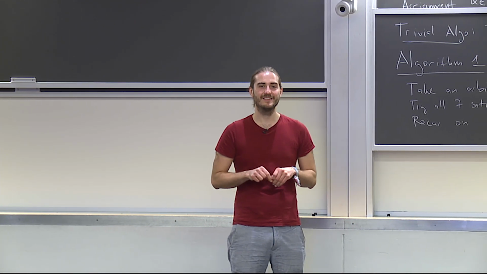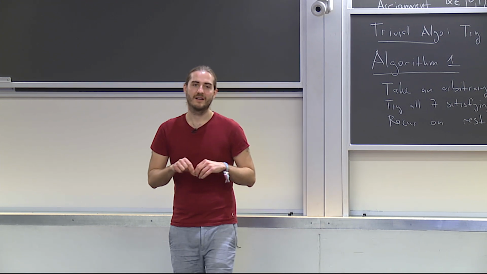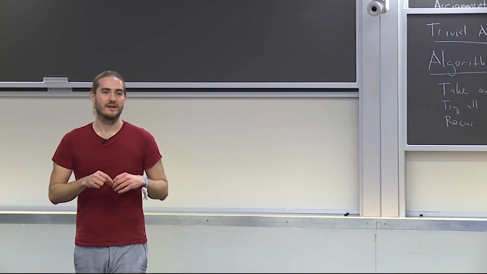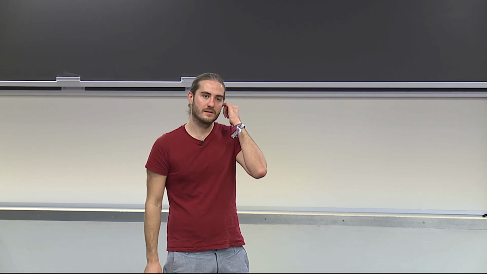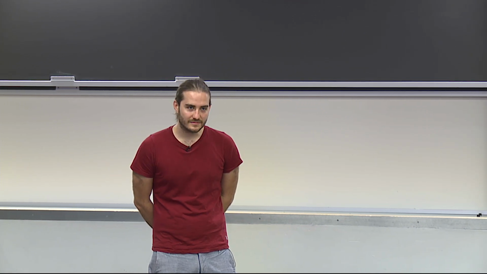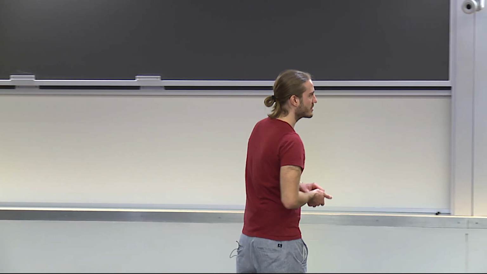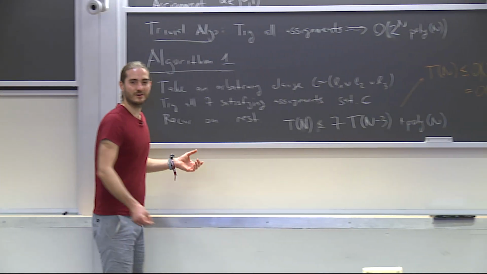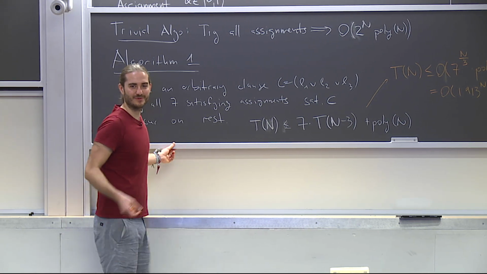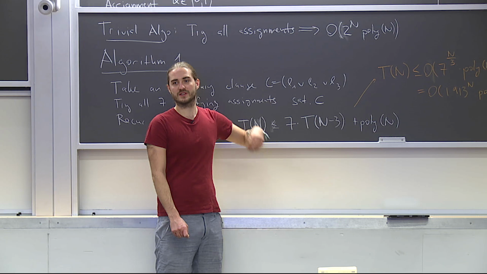Yes? Can't we solve this by not setting all n? Like, what is the relation between n and n? So we can set one of the literals and go to the next clause and do it. So we don't have to set all of the literals. Good. Very nice. That's a very good insight. So I think that's already also what you were saying in the first place. I kind of pushed you in the direction of setting all of them. But yes, we don't have to set all of them as long as we set one of them to be satisfying.